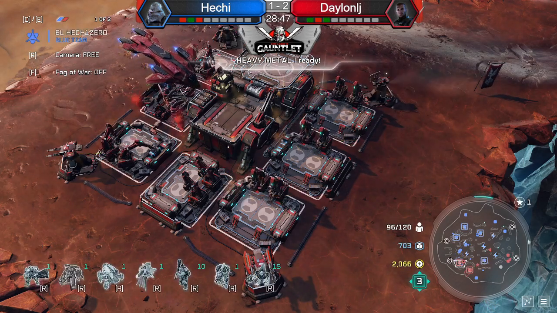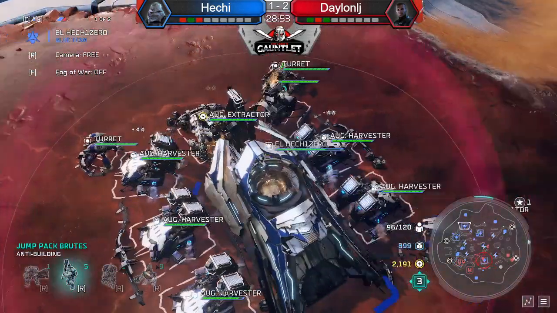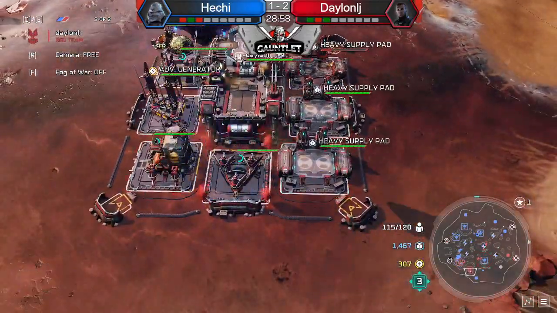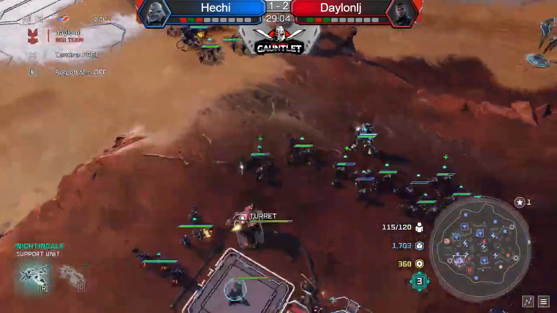Leader power. It's like Daylon has all the blue. Hechi has all the power. He's going to teleport back through. Base is under attack. Obviously, he did take down both of the expansions. Hechi safely on that main. Daylon has lost a few pads. And here's the big push now from Hechi. Constructed. This is the push I wanted to see a lot sooner.